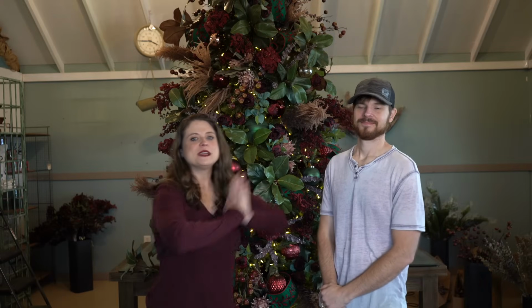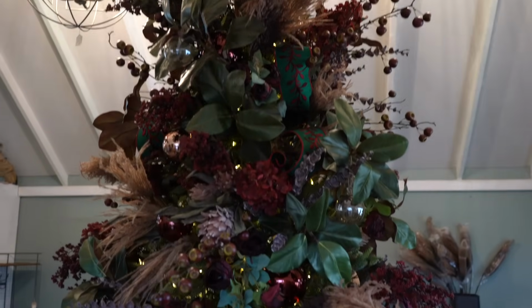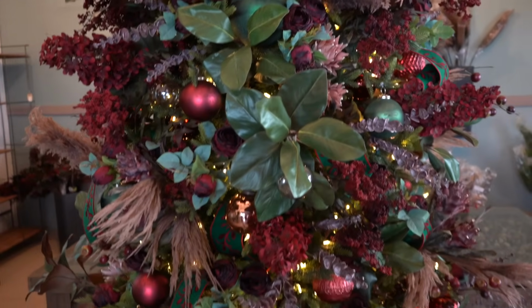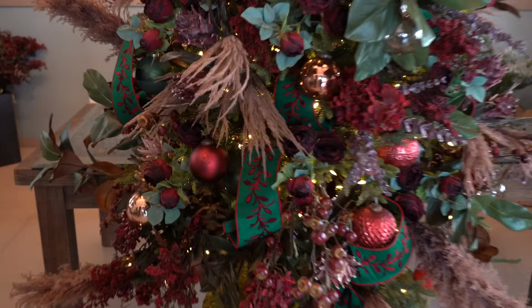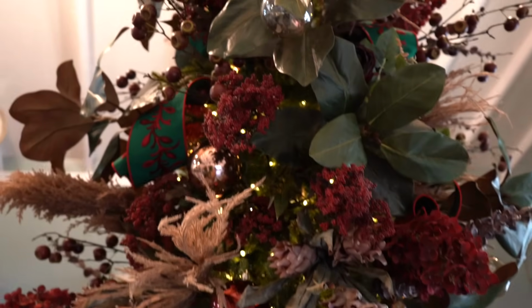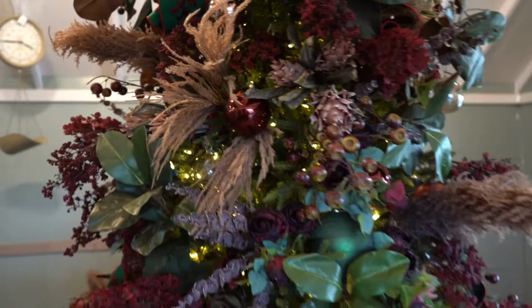That's a wrap. The tree is complete. This is our Burgundy Blossoms theme for 2023. It is a new theme. Some of you may remember one of the times that we decorated with flowers was the first year we decorated for Cardi B. Remember that? Yeah, it's very pastel. This is opposite of that, but it's still kind of that same concept of working with some flowers. And of course with this we have berries and the magnolia leaf and more ornaments worked in than that tree had. So we hope you enjoyed it.